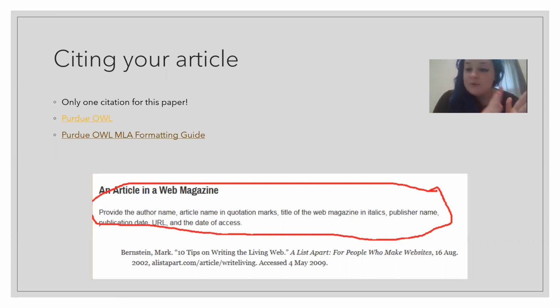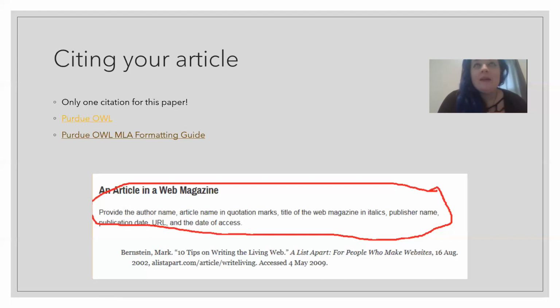And it can be really confusing because they're all so different and they're all so nitpicky. You know, one might say you use a colon here, one might say you use a period. It's very easy to be overwhelmed. So that is just to say that I understand why and how it is stressful. I hope that as we go through this course, I can help make it less stressful.